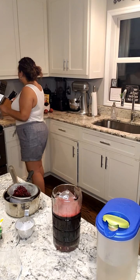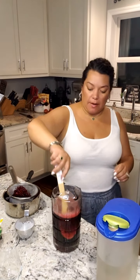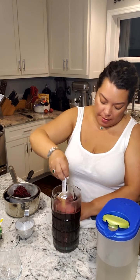Let's see how these flowers look. Amazing. All right, so let me just kind of mix this, because I have that sugar down here with the hotter part. So I want to mix it around and make sure it gets melted and incorporated. Look at that color. Isn't that just beautiful? It looks like sangria. Another favorite of mine.